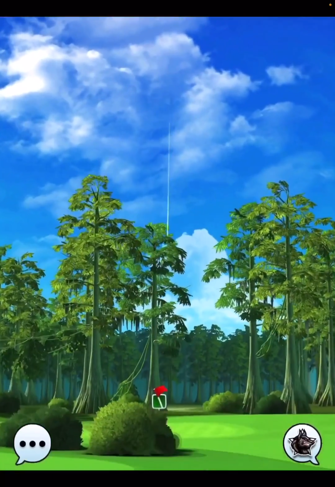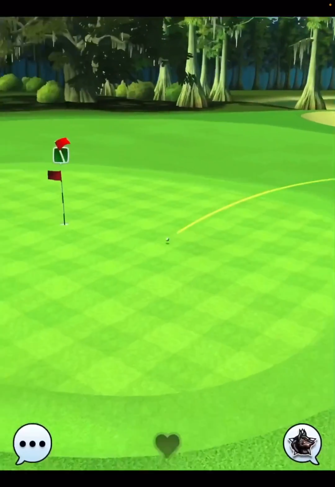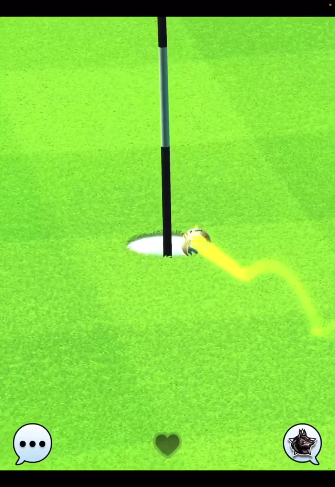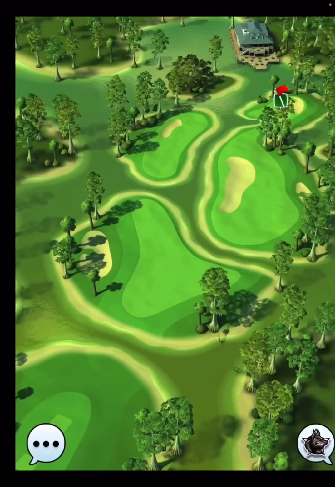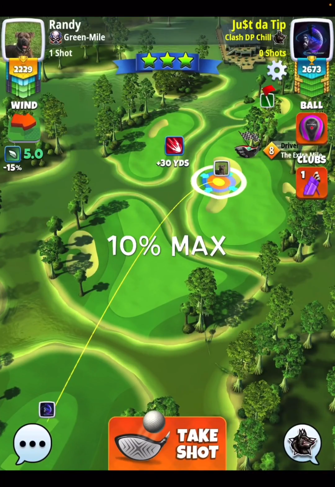Perfect ball, and you see, like I said, we get that albatross here. Again, this one much more consistent. Nice little roll into the cup. All right, that takes us here to hole number 7.